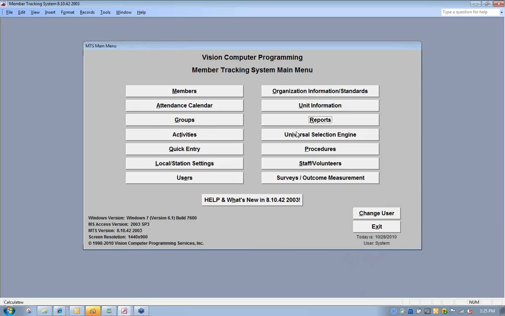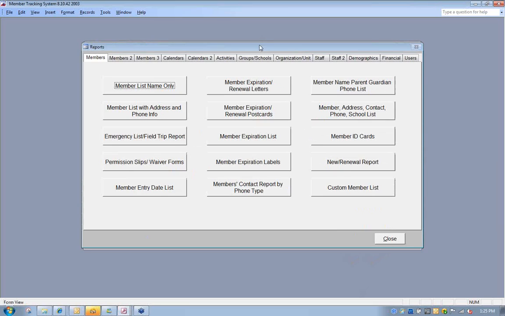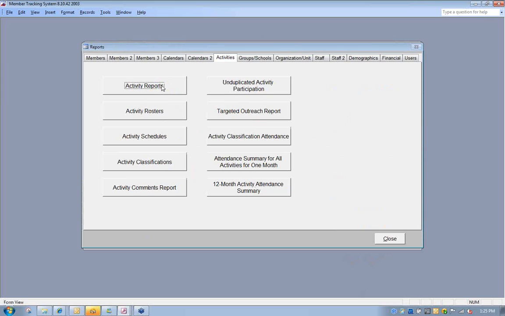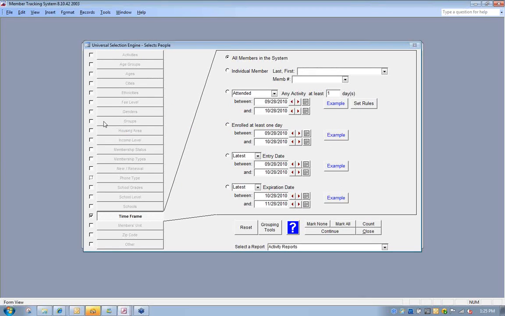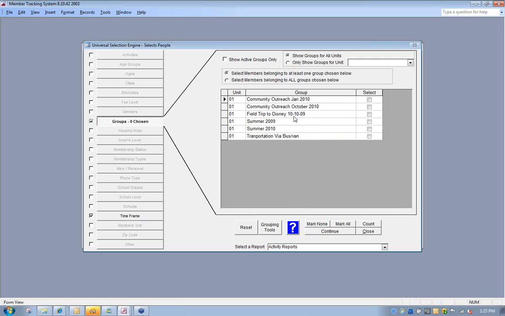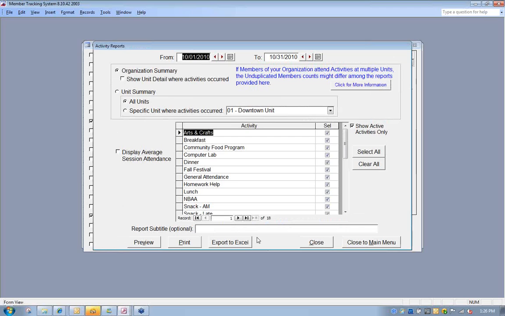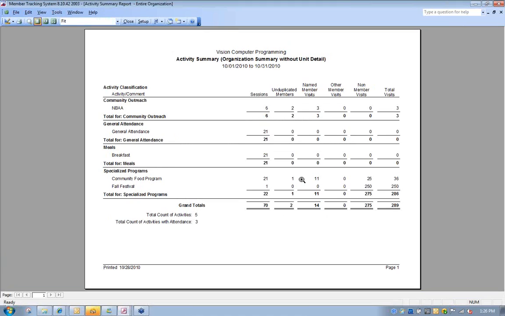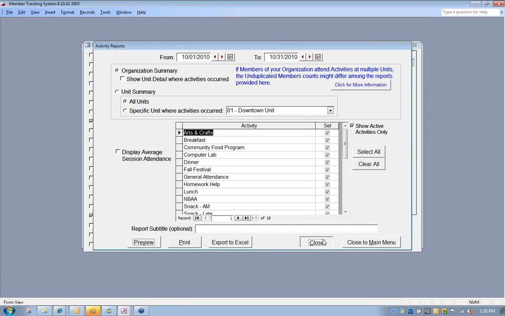Also, I'm going to close out of here. If you recall, we made some of those groups. If you choose to set up groups, you can run these reports as well by group. So I can come here and run a report on only my Community Outreach October 2010 members. I'll just select my group for that month, and then you can also get any of these reports back out on that group that you've set up. So if you've chosen to set up groups and put them in groups, here's that same information, but only for that Community Outreach group for October. So I could get really specific with those groups.